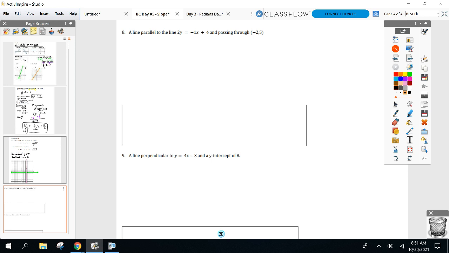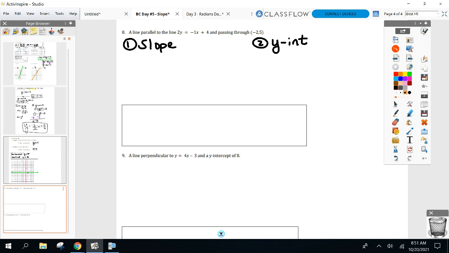So what are the two things we need again? If I'm going to write an equation of any line, what are the two things I need? Slope, I need the m value, right? I need the slope, and I need the y-intercept. Those are the two things you're going to need to provide before you write the equation. All right, let's talk slope, which is the big part of today. You guys remember anything from last year?